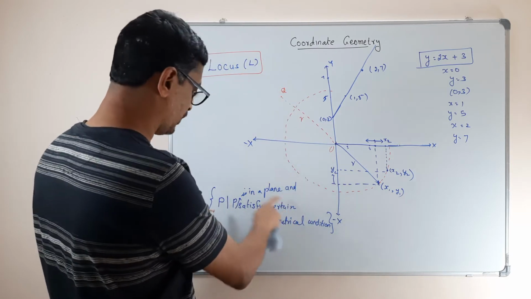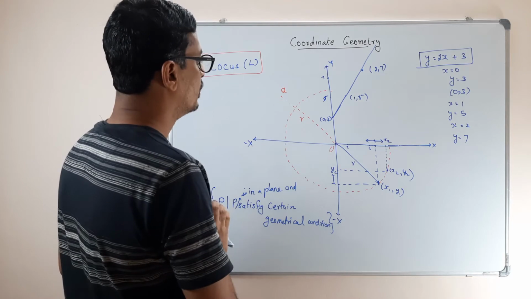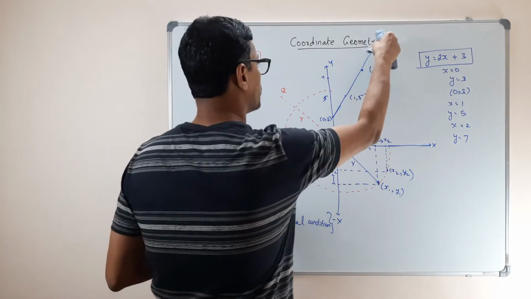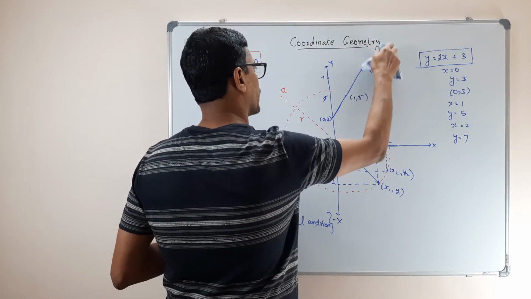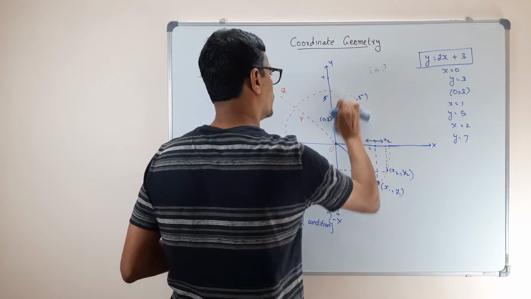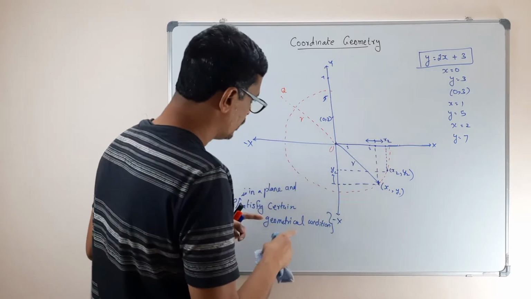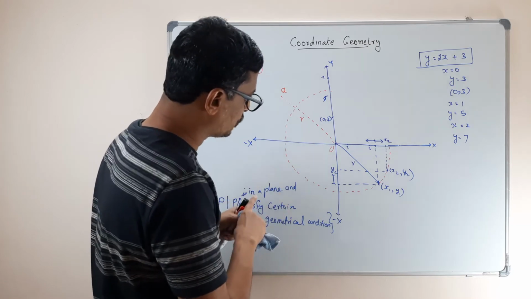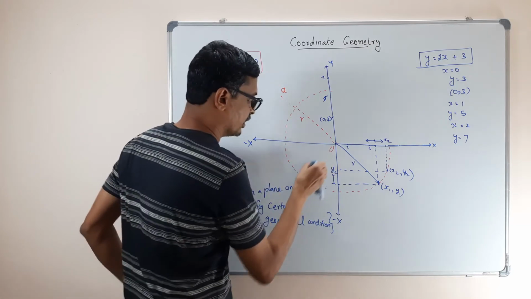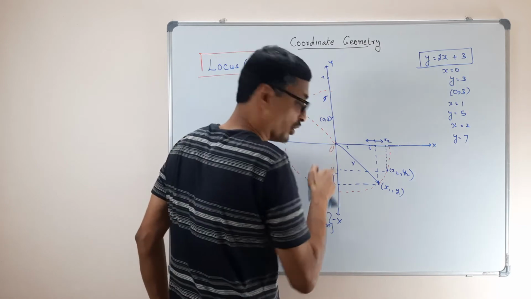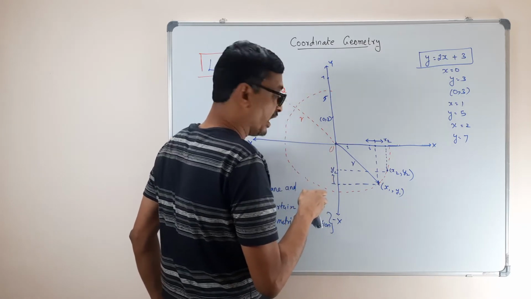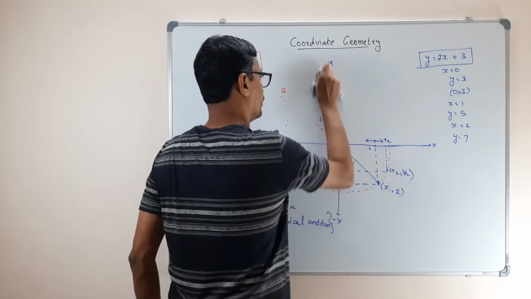Okay, which should satisfy this condition. Good? Fine. So let us do some examples, but before that I want to do one more thing in the coordinate geometry. One of the important things in coordinate geometry is the origin. Am I right? Where you put the origin. Okay, and this is a very confusing thing.